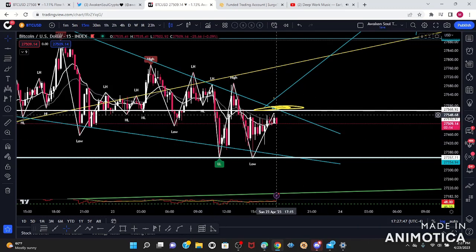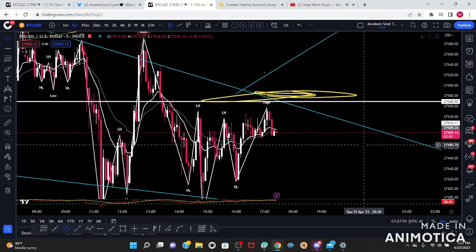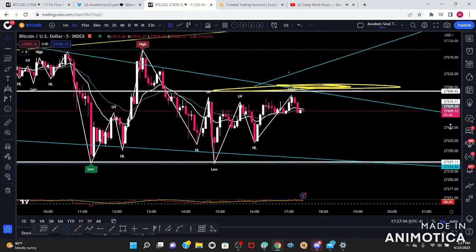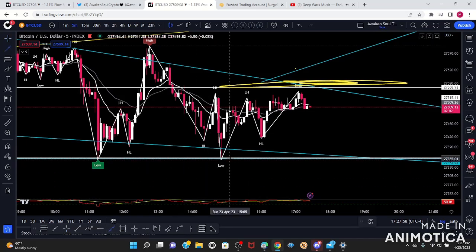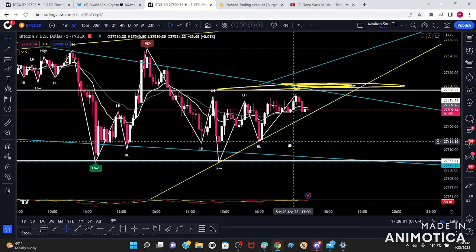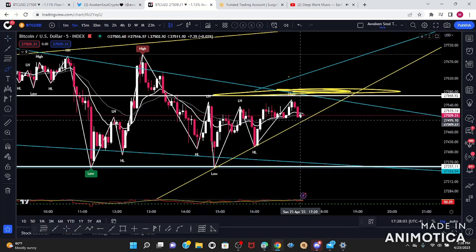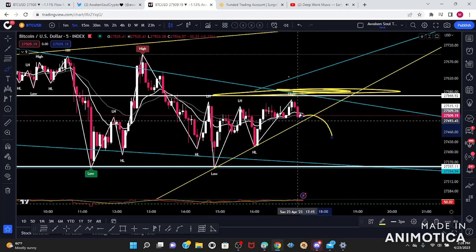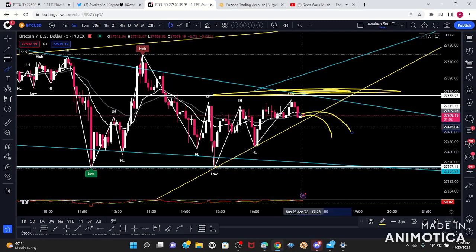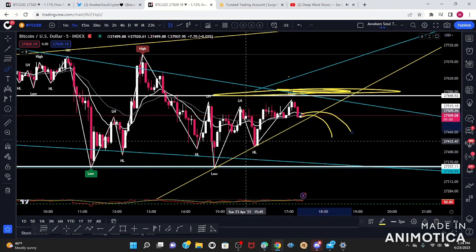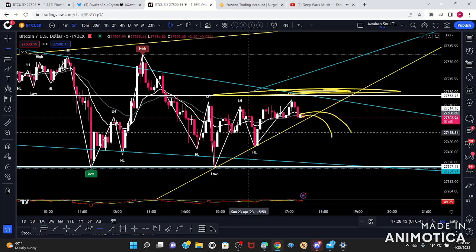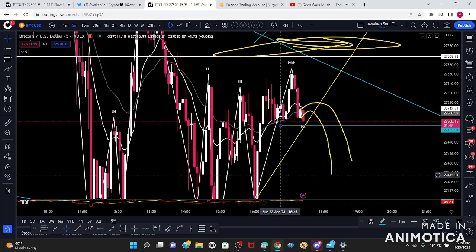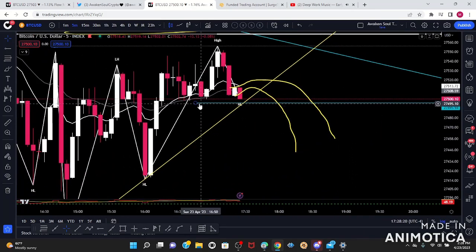Or another confirmation, I like to go to the 5 minutes. I like to just draw a trend line right here from this low to this high. And once this breaks, you're going to have your 12 and 26 EMAs turning bearish. You're going to have this trend line breaking. You're going to have this 5-minute support breaking. The 5-minute support would be right here. And take that short.